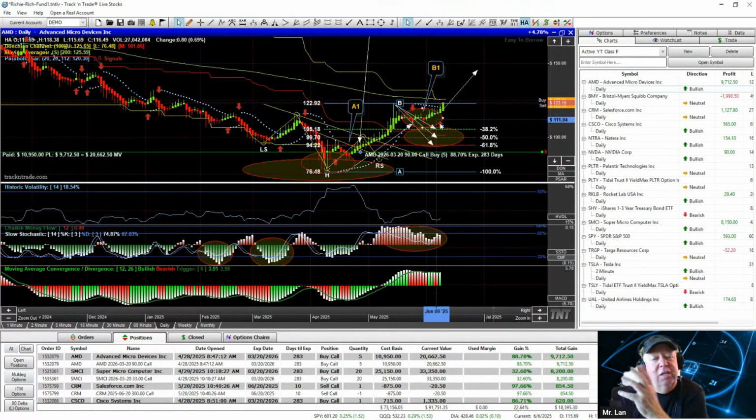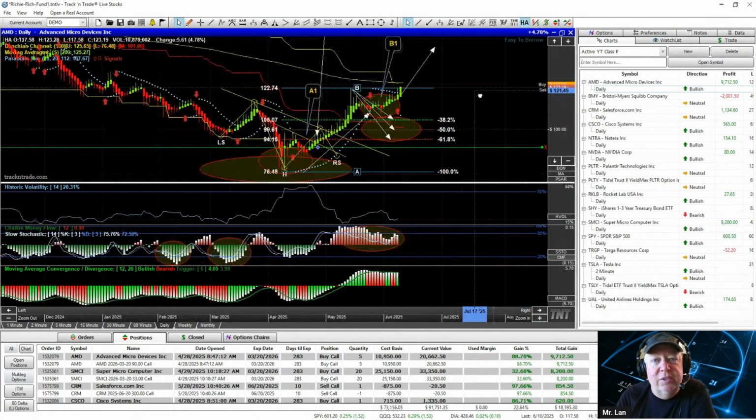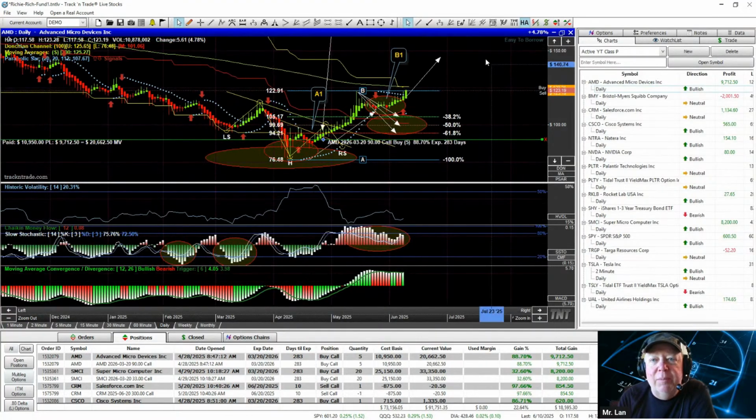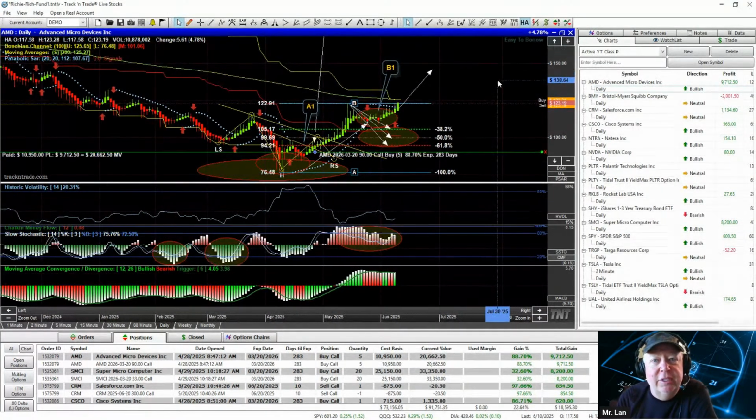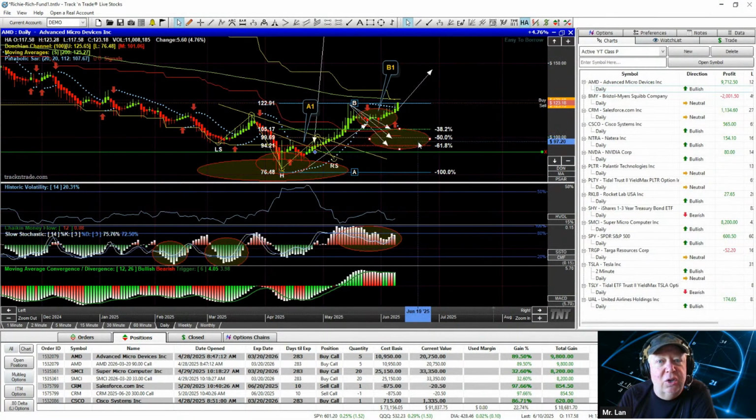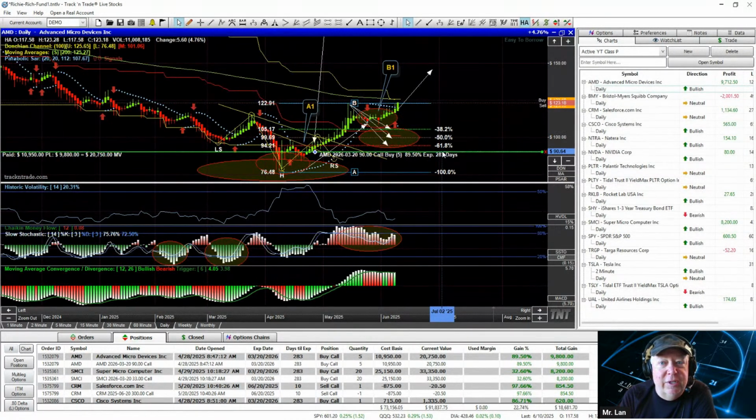Okay, so as long as you understand that that's what's going on, you can make your informed decisions. Now, does it always happen perfectly? No, it doesn't happen perfectly every time. Like, we wanted this to come back a little farther. We wanted it to come back into what we call the accumulation stage, or the delta cone of probability, which is the Fibonacci between 38.2, 50, and 61.8.